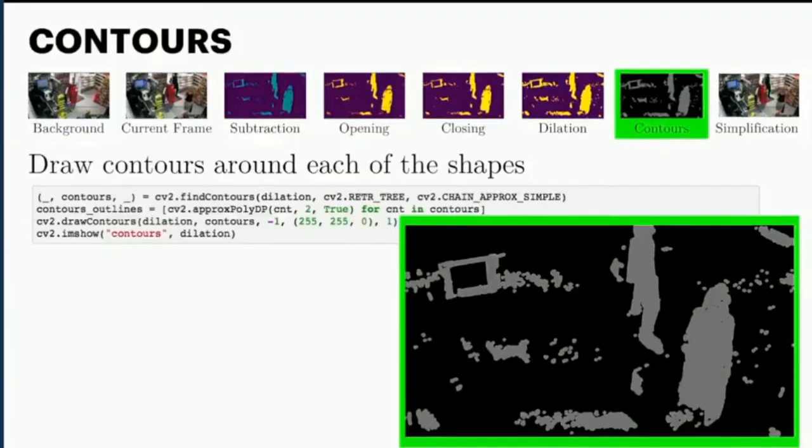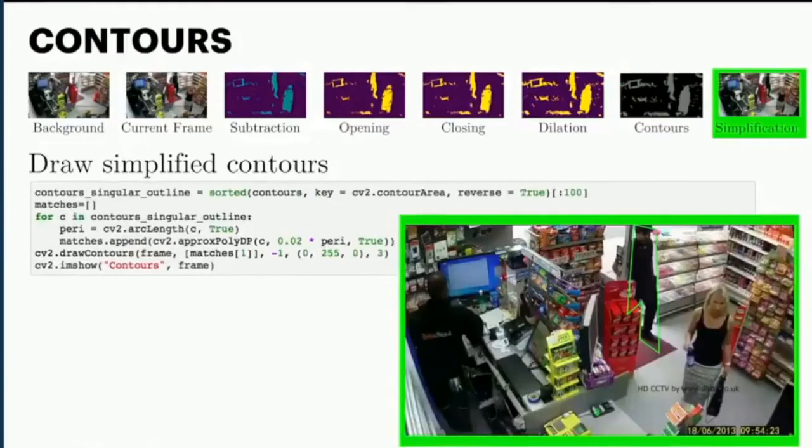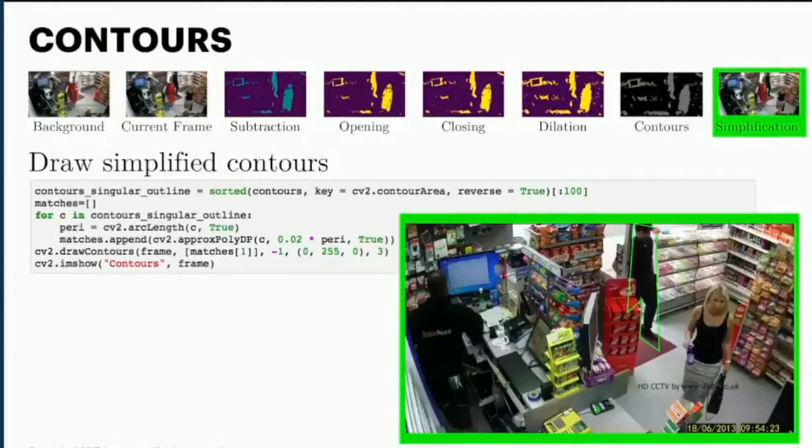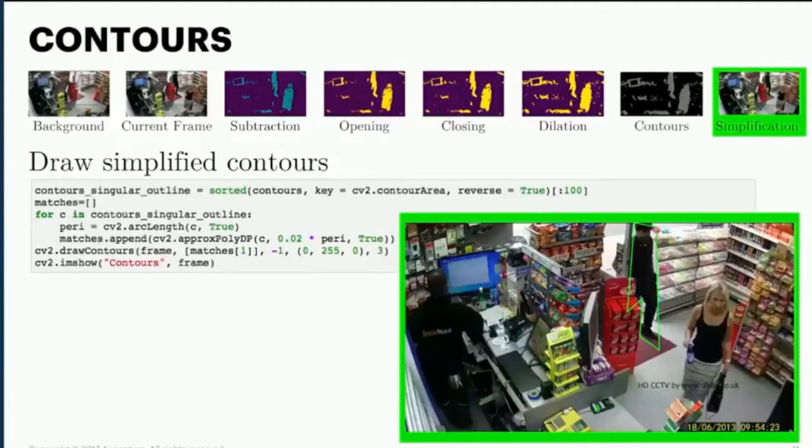And from there, what you can say is just draw polygons around the largest shapes for me. So from there, you can end up with a nice drawn image of a green line around the interesting shapes of the person by the door. So by those simple bits of maths, taking one image away from another and doing some various processing to reduce the grains of sand and make sure you've got a singular large blob, you can end up with the useful information I was talking about on the 3rd slide. So that's the real basics of tracking somebody or finding somebody in a singular image.